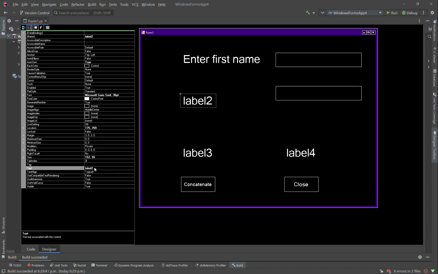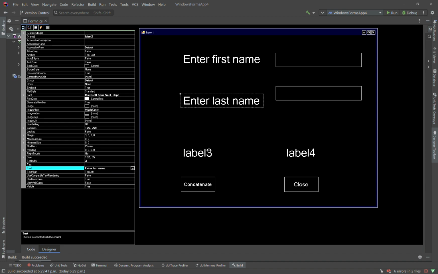Label 2 will set the text to enter last name. Label 3, do we have another label here?